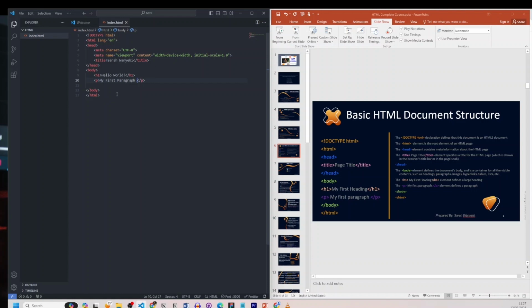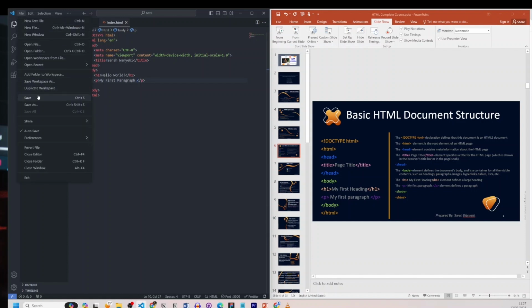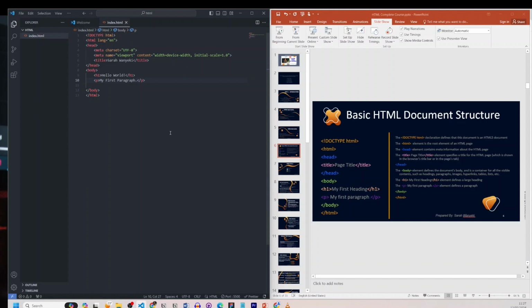Go ahead, pause the video and type this code in your VS Code, and then save your work. Control save or come to file and save.